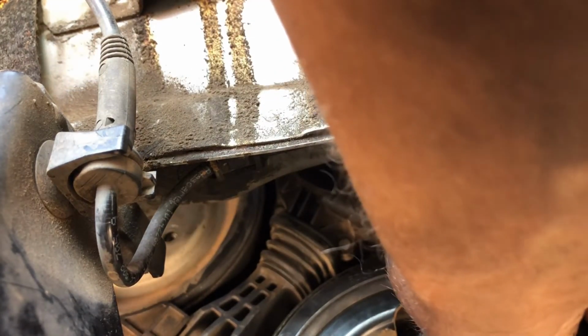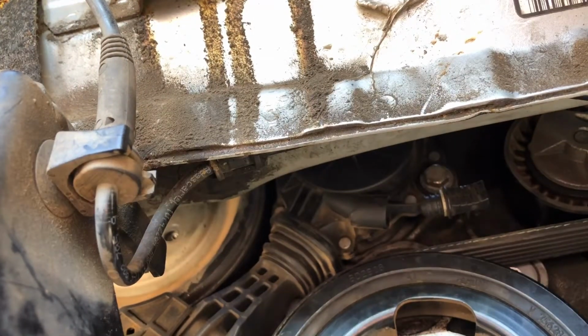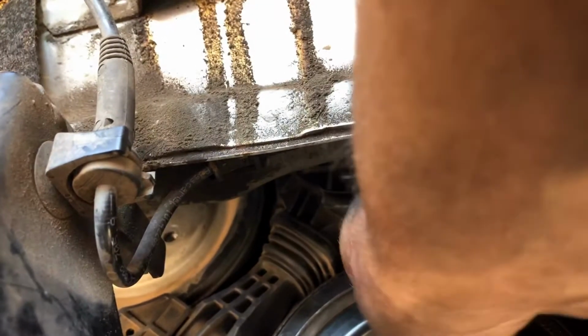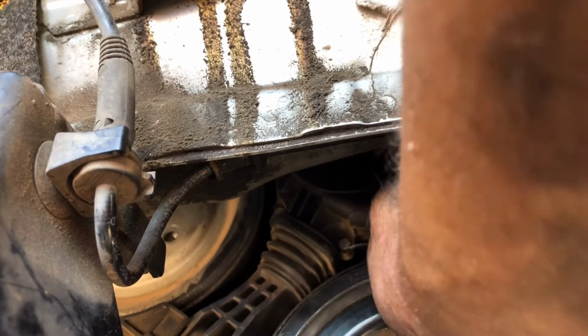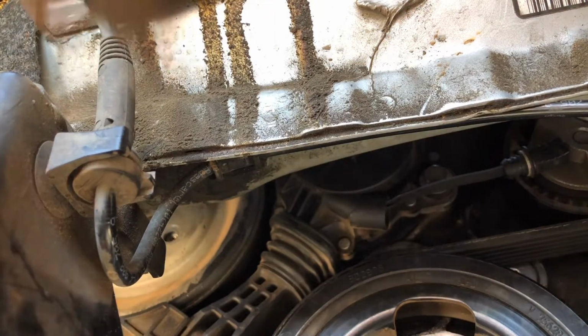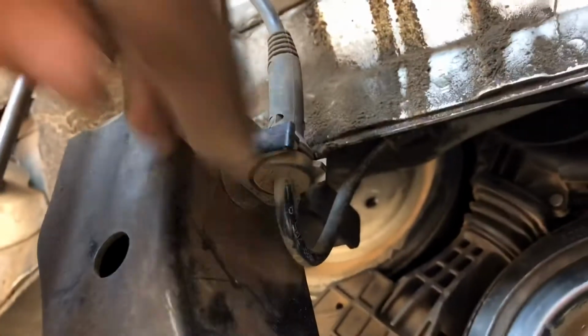When you pull it out all the way, let me get a better shot here. There's a little square cutout on the ribbed part of this tab, and when you pull it out, you can feel it with your thumb. It actually hooks on to a little tab up there like that, and then it'll stay all the way open. And now your tensioner is loose. So now let me move this so you can see it. But now your actual tensioner is loose.